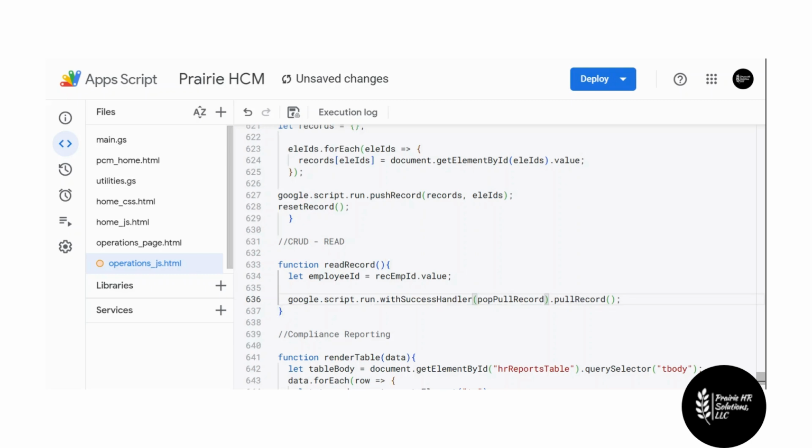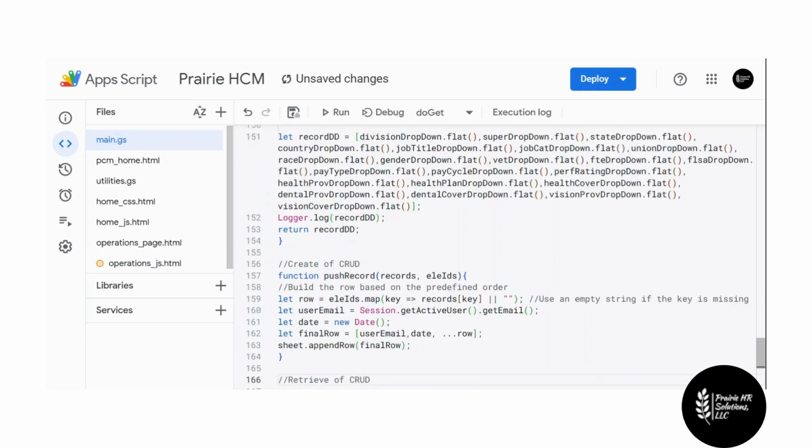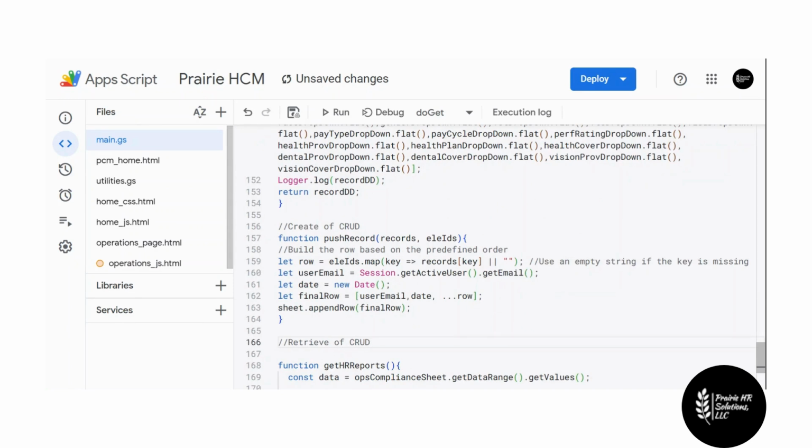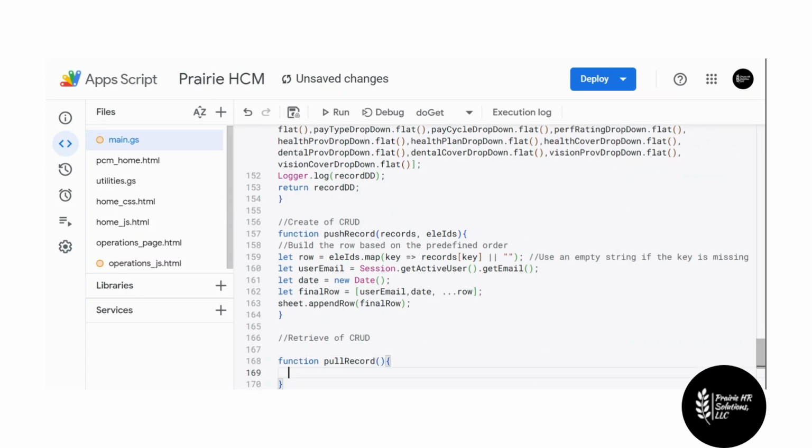They kind of belong to each other. And this pull record will match this push record. So since we're here, let's go ahead and do function pull record that will be taking an argument, and it's not going to do anything right now.